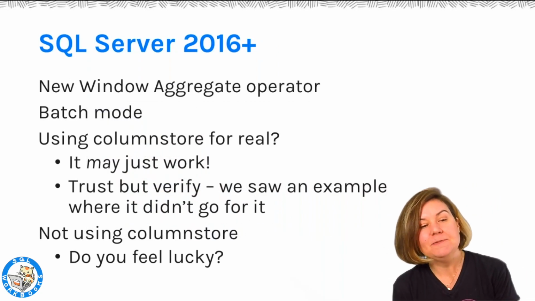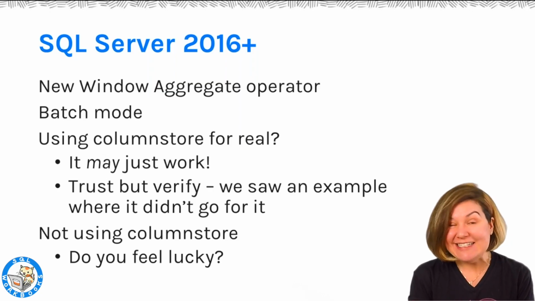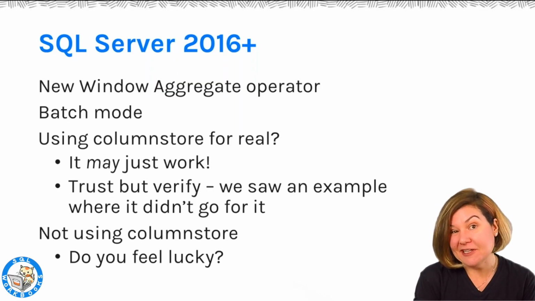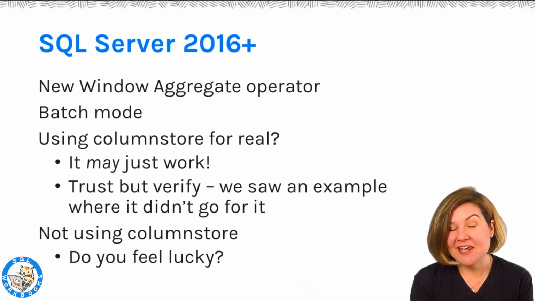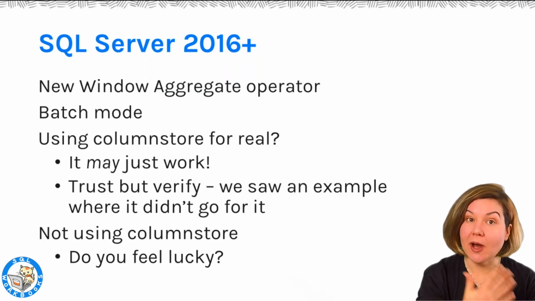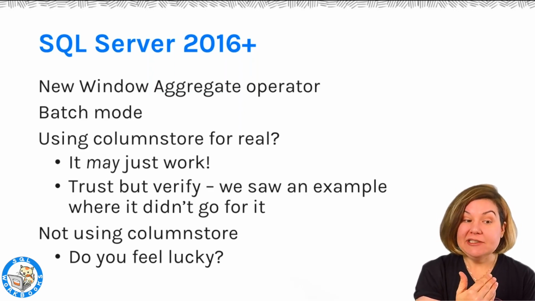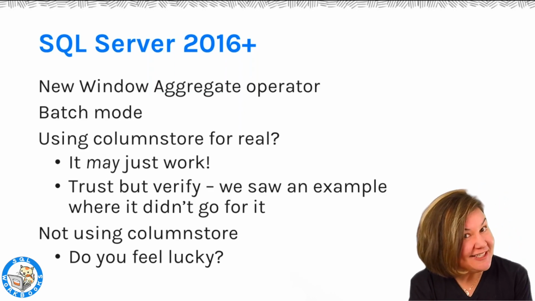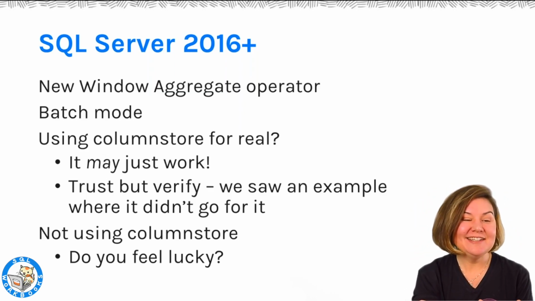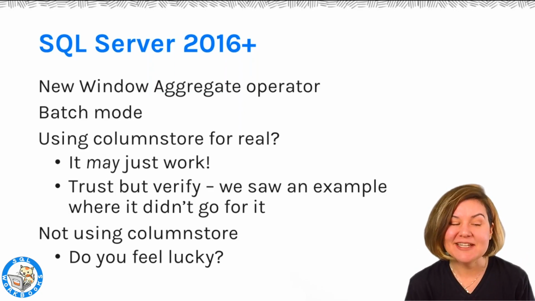If you're tuning windowing functions and you're in SQL Server 2016 and higher, what I would really look at is, can I get that new window aggregate operator, which is a batch mode operator? I may or may not want to actually use column store for real, depending on how the table is used and depending on the insert update rate of data to the table, right?